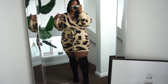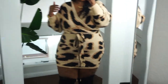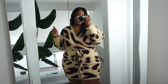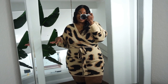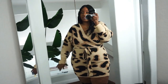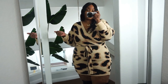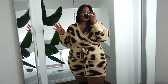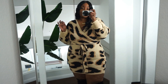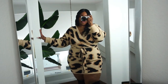The knee-high boots going up high just give it some balance so it's not looking too short. I feel like this can definitely transition into winter as well. The material is so soft — I got this in a size 2X and it fits perfectly. It goes a little cinched at the wrist and the sleeves are really loose. It just feels super luxe. The print is a quality leopard print — if this is still available when this video goes up, you need to get this dress.